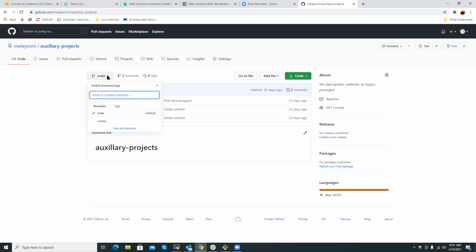You understand? So you're going to create a pull request on master, then you merge the pull request. So go to the branch. Let's see. No, to the master branch.